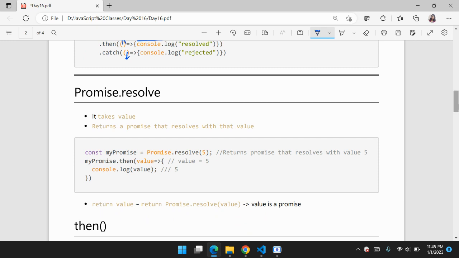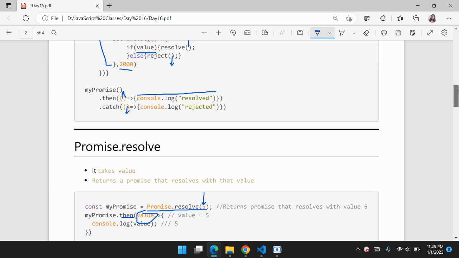Now, there are two important points you need to remember, and this is a fact, so you have to take it as it is. Just try to see this line: Promise.resolve(5). Here we are using this promise, and in the resolve we are passing one value. When this then is used, whatever is the value here and this 5 are the same.